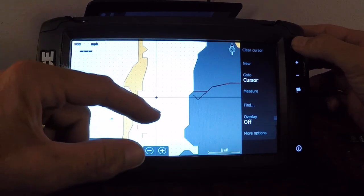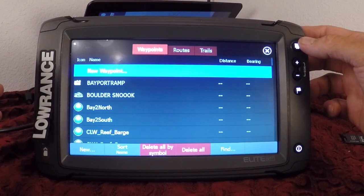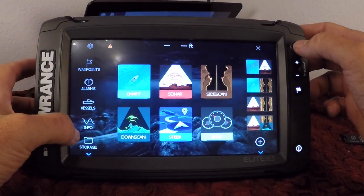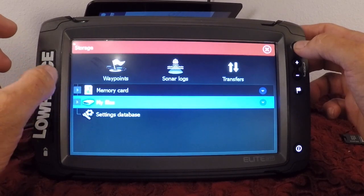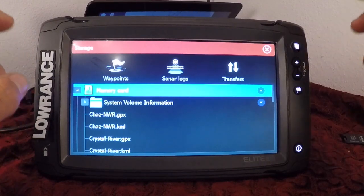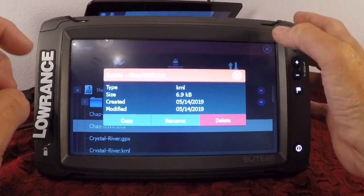And so now you'll notice I got the CMAP, and I'm going to go back to the home screen. I'm going to go to waypoints. This is the waypoints that we have in here, a bunch of different waypoints. Down here at the bottom, I've got storage. So there's your storage system, I've got my main system, and I've got my memory card. When I look at my memory card, I've got each of these. You'll notice, because this is just a generic transfer disk, I'm keeping all my KMLs, I'm keeping all my GPXs. You can touch your KML and you can copy it onto your system, but it doesn't import, so it doesn't get loaded into your system as a waypoint.